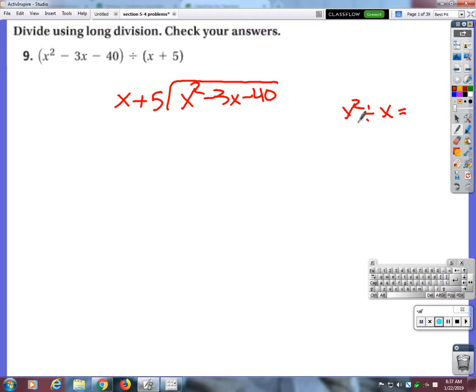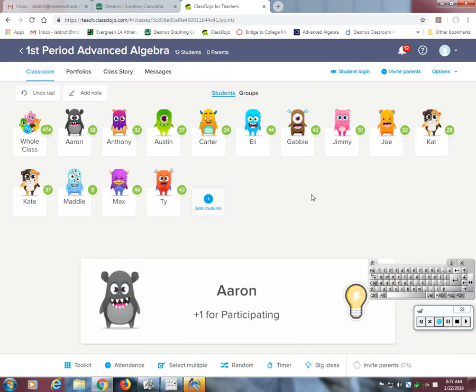No, x squared divided by x is just plain old x because one of them cancels. So that's why Eli said you start by multiplying by x, okay? So if I go x times x plus 5, what do I get? x squared, x times x is x squared, x times 5 is 5x. I'm going to make it a negative 5x in a minute because my next step is to subtract, but I will pick on somebody else to help us through that.